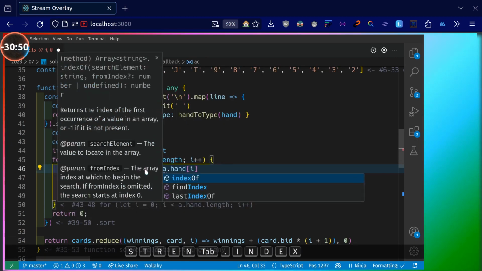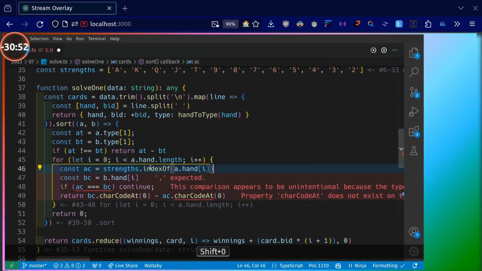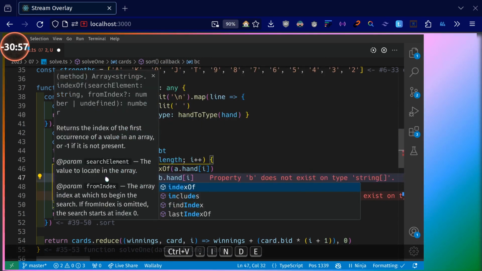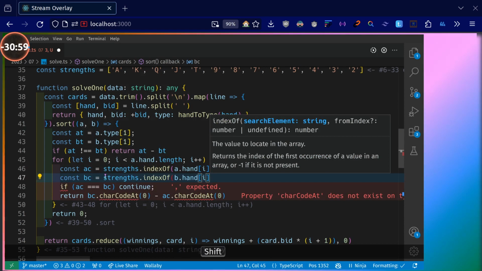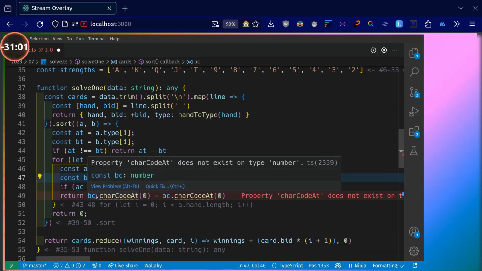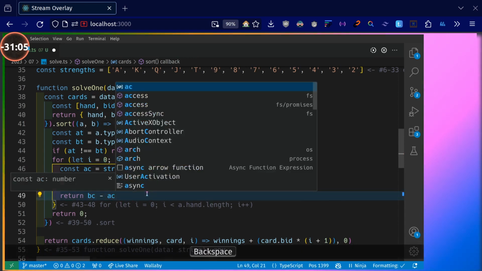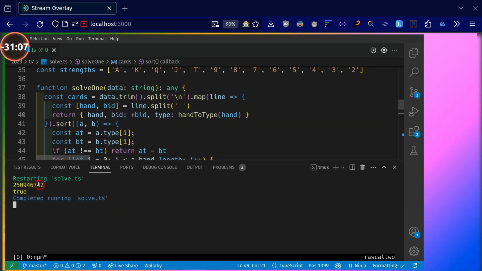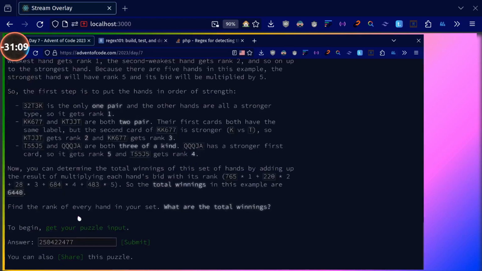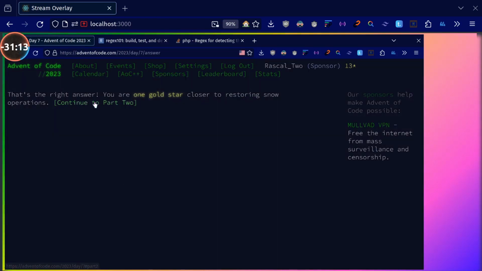Strengths dot index of this. And then those are strengths, so if they're equal, great. Otherwise, subtracting them. I think it's a different number. Oh, it's slightly different. Hey, okay, part two.